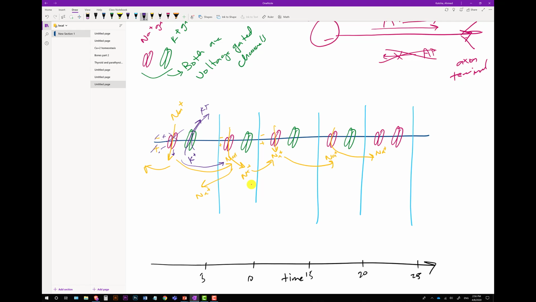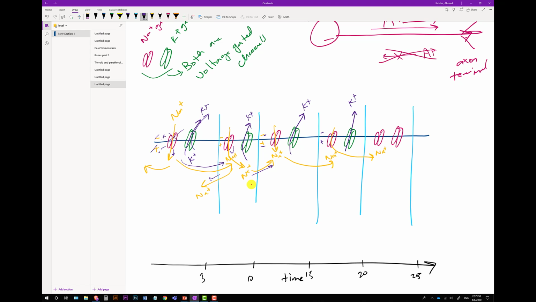The same situation here. Once sodium is diffusing in and diffusing to the second section, potassium gates will open and potassium will start to diffuse out. And it will repeat itself. Again, because of the changes of the membrane potential, potassium gates will open and potassium will start to diffuse out. The same thing, because here we saw a change, these potassium gates will open and diffuse out.